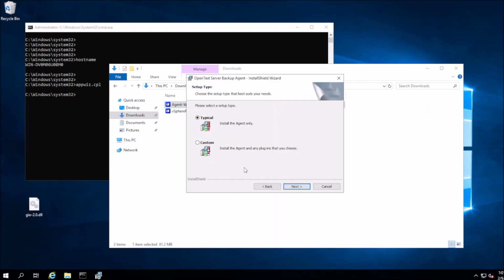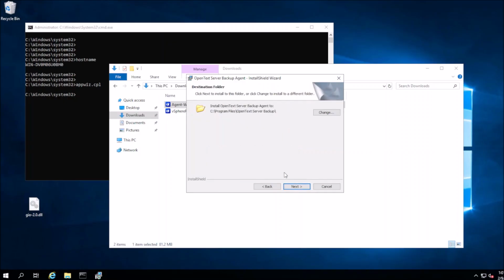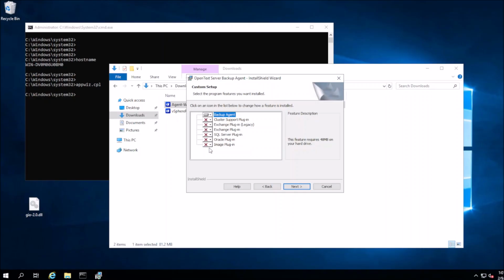At this point, you may want to do a custom install, and that just depends on what plugins may have been in use on a previous install, if any at all. If you did have any plugins like SQL, Exchange, etc., then select the radio button for custom and hit next, and then next one more time, and you'll get to the plugin option screen here, where the most common one would probably be image, but just make sure for your particular backup that you're selecting the right one.